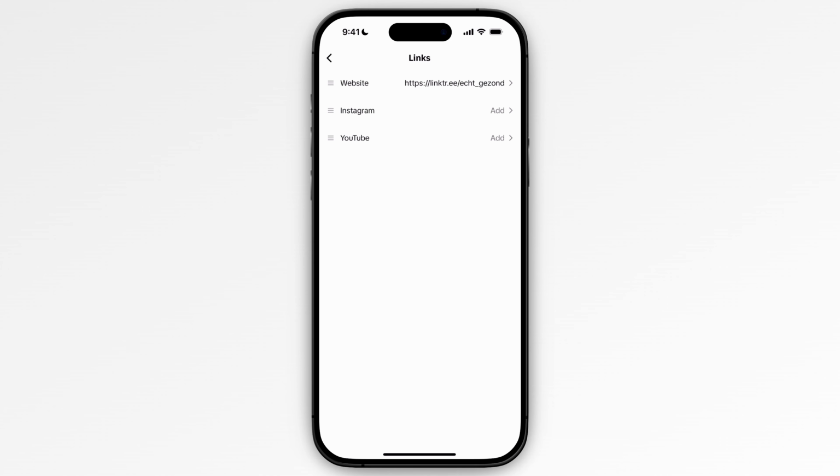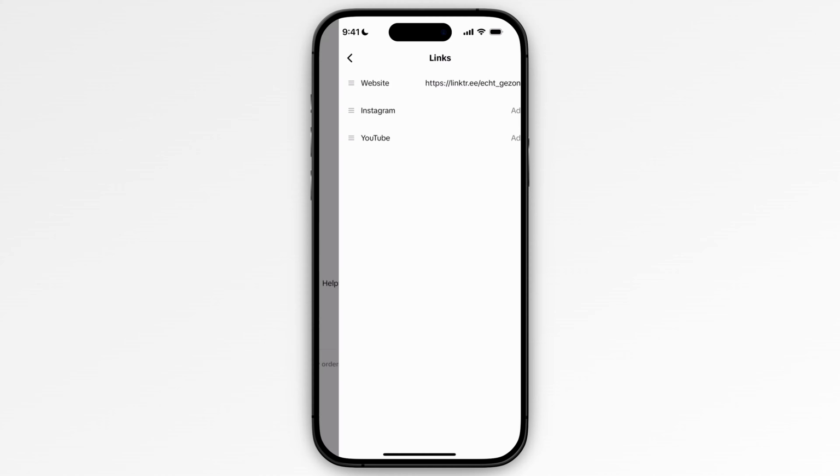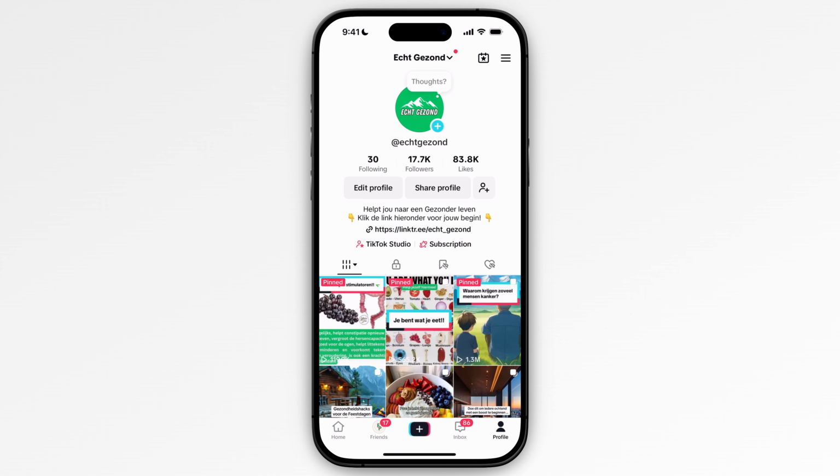And after you've logged in with your Instagram, you will see this button to link your Instagram to your TikTok. Then you just need to click on yes or something that's saying allow. And once you do that, you will automatically have your Instagram link in your bio. So when you go back and watch your profile, then you will see an Instagram button popping up. So that is how you do it.